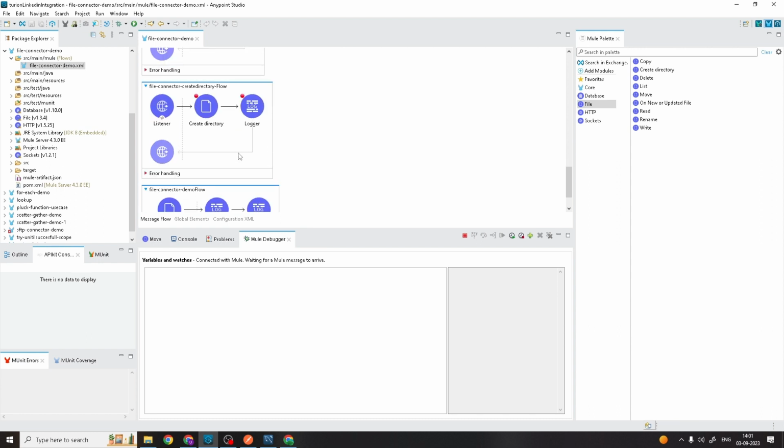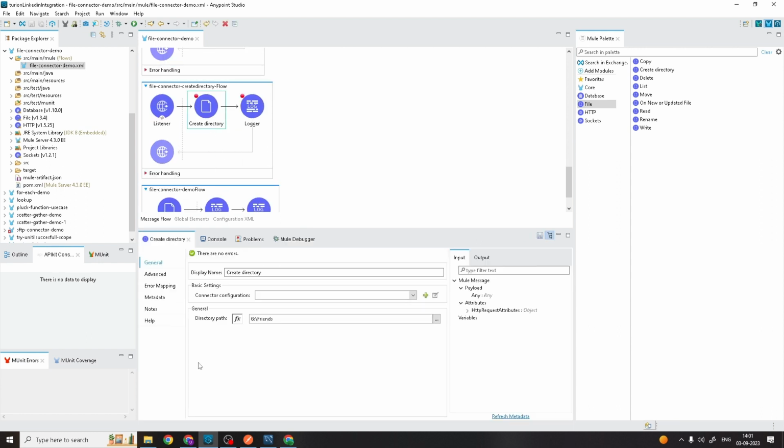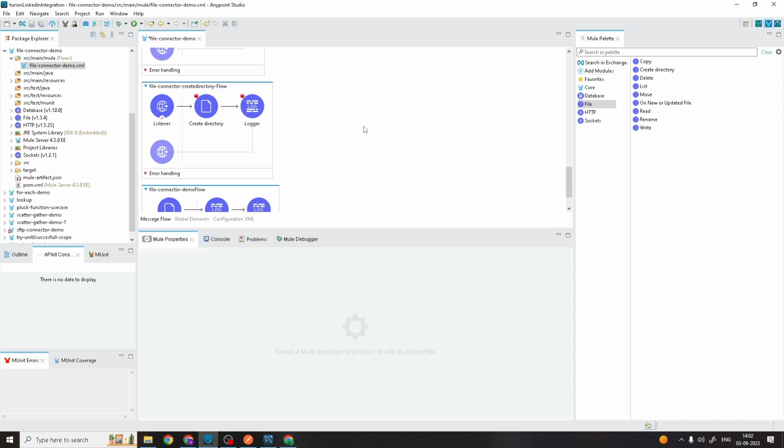Let's move on to the next operation, which is create directory. Let's say this is the directory you want to create under this G drive, then you can create it with the help of this create directory operation.